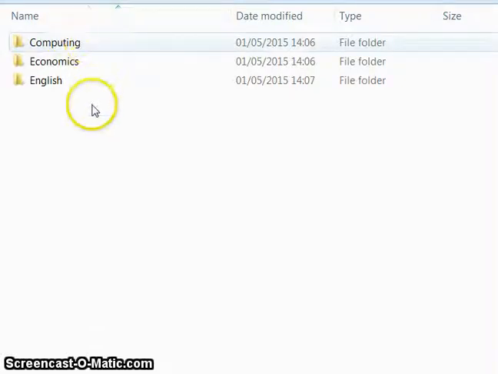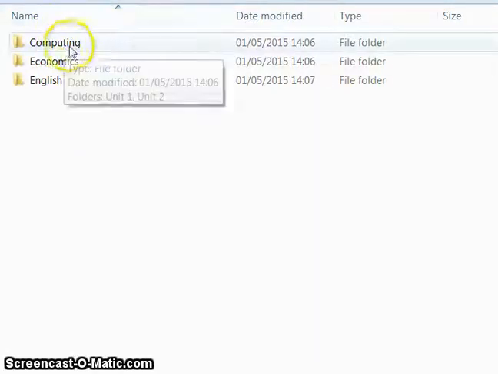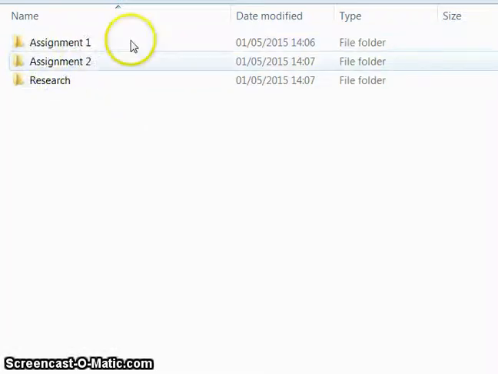Further down the months you might find different folders that make no sense, or you have to keep opening files. So if you start off as you mean to go on, it's the best way to be organised. Perhaps in your computing folder you might have Unit 1 and Unit 2 subfolders, and in English you might have Assignment 1, Assignment 2, and a research folder.